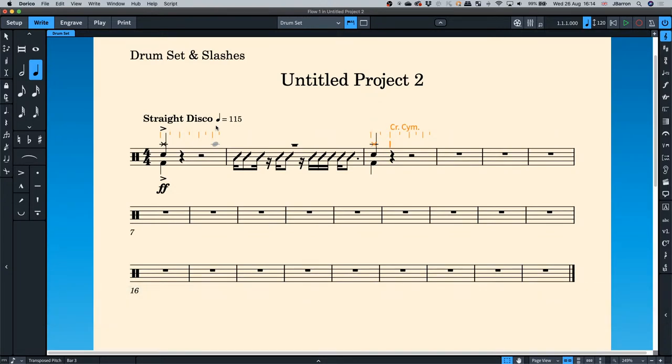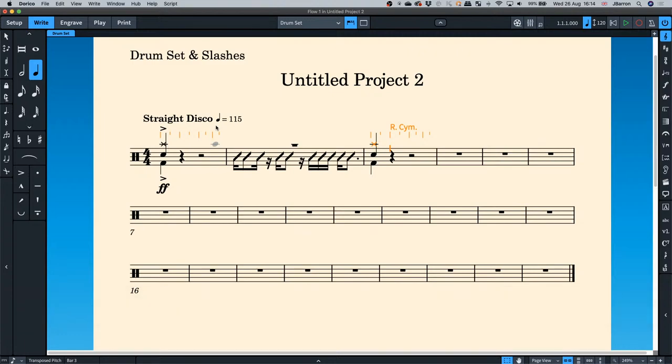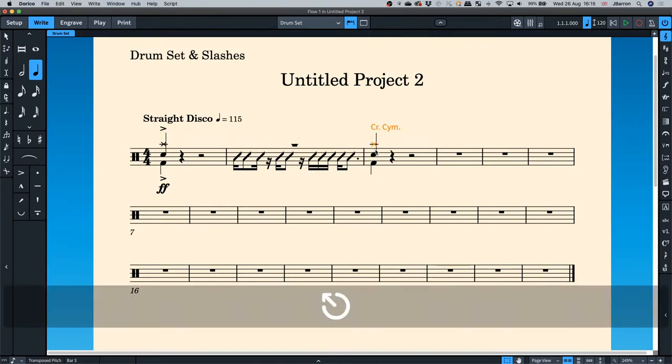So it just depends where you are in the staff. Up here, A will give you that one. Down here, A will give you the floor tom. So it just depends on what you need to enter. And of course, if you're on exactly the right cymbal at any moment, you can press Y, and that will give you the instrument that you currently have selected, or that the caret is currently on. So that's another input method option for these notes.